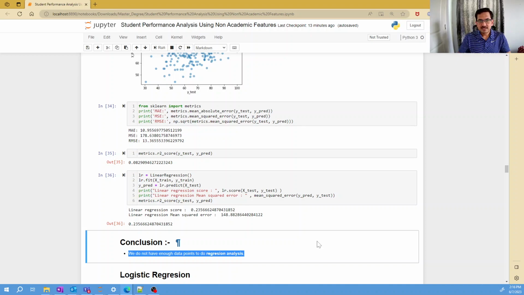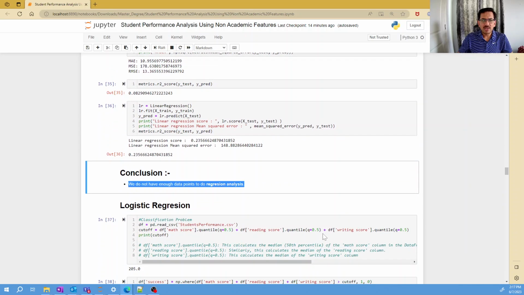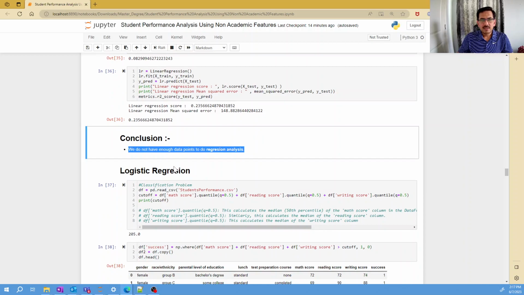Make sense? Look how interesting this project is. You got the data, but there is no label. You build that label, then you analyze, and you find out, okay, regression is not the right model. Then what is next? Then we will apply a classification problem. Logistic regression is one kind of algorithm, but I mean a classification problem in general.